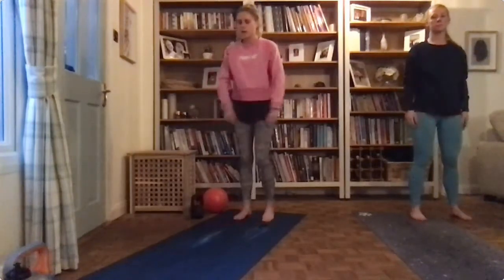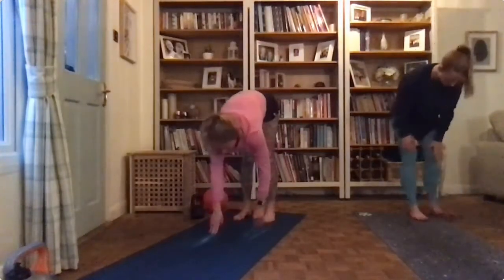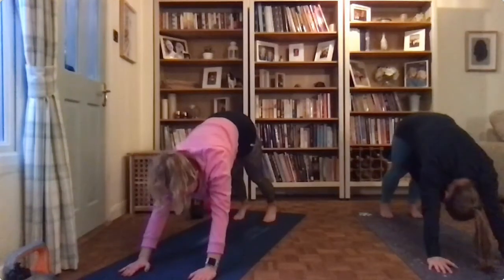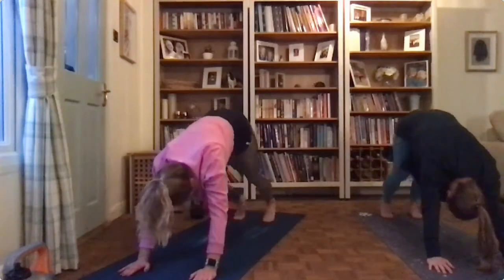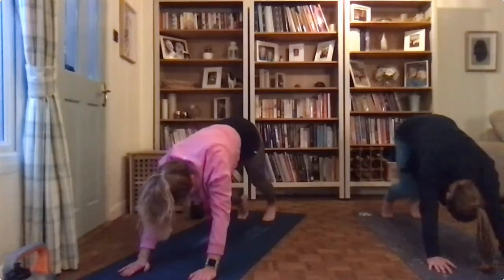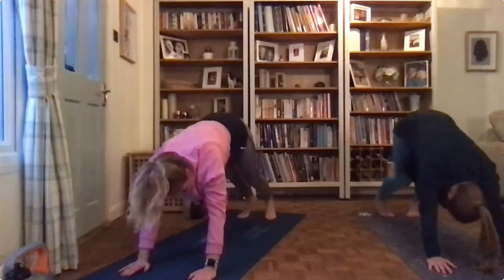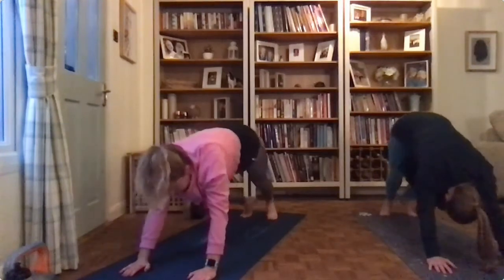Okay, we are going to stretch out our calf muscles. So roll shoulders forward and we're going to walk out in front of us, pull back so your ankles are trying to touch the floor. Just hold that position, and gently go into a pulse. Remember to do this really gently, especially if your calves are very tight. Toes in so your heels are facing out. Heels in and toes facing out to corners — warming up every different area of our legs.